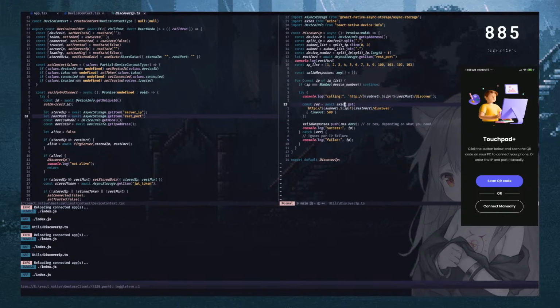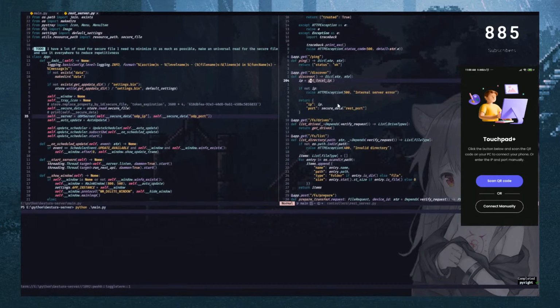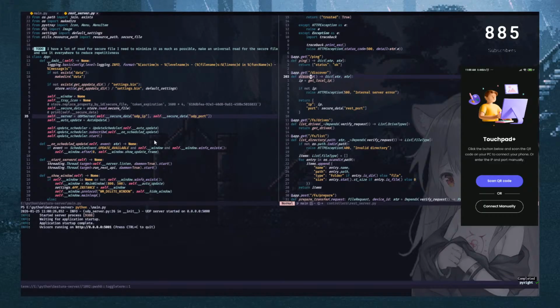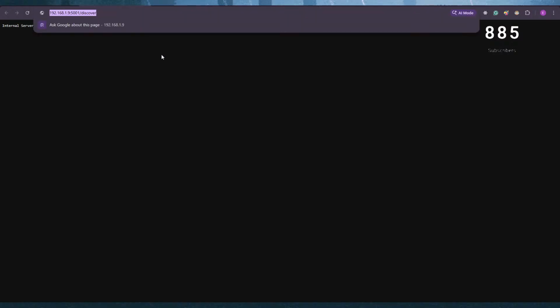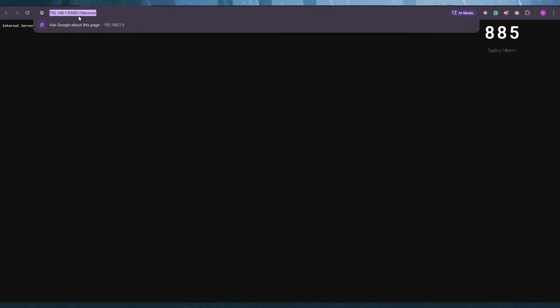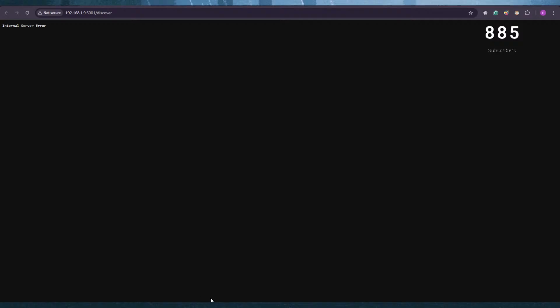And before that, I will just do one thing. I will try it manually from the browser to check if it's working at all. Still giving me interesting, still giving me internal server error. Does it take anything? No, it doesn't.